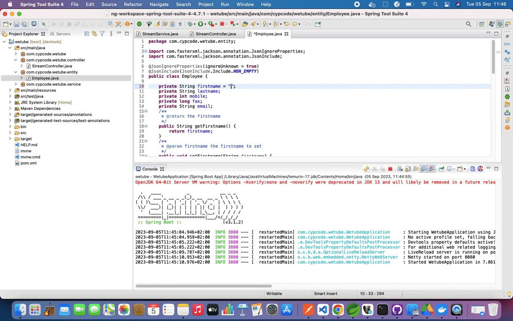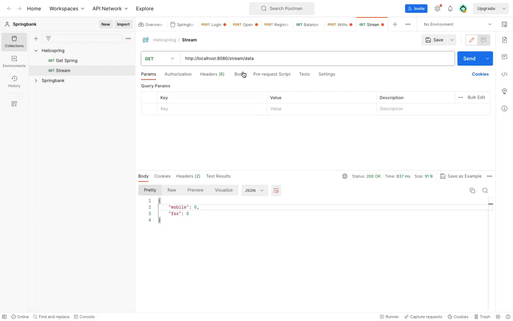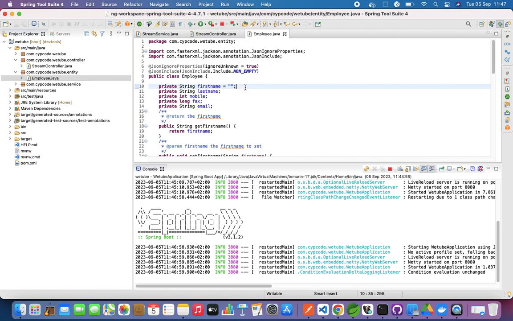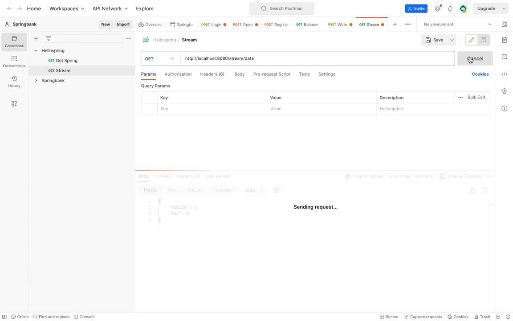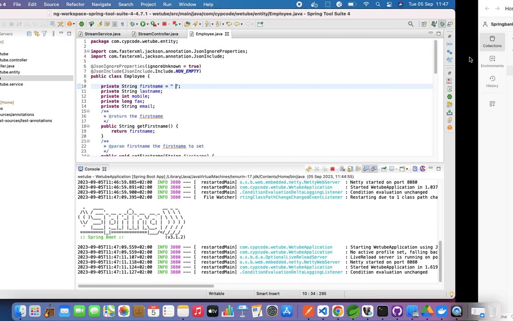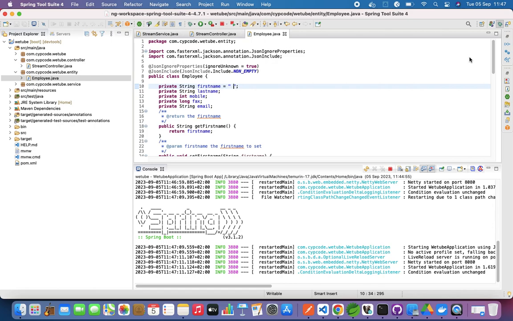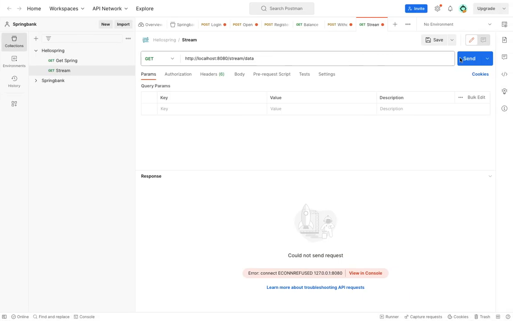So let's do this. In this example here, if you look at this, I've just added an empty string in first name. So empty string means there's nothing there. So let's save this and come back and check it again. And let me just send this. Let's see. First name still not there. Now I'm just going to add a space here. Save. Come back. Send. Let's see. Is it still setting up? Evaluating. Should be fine now.